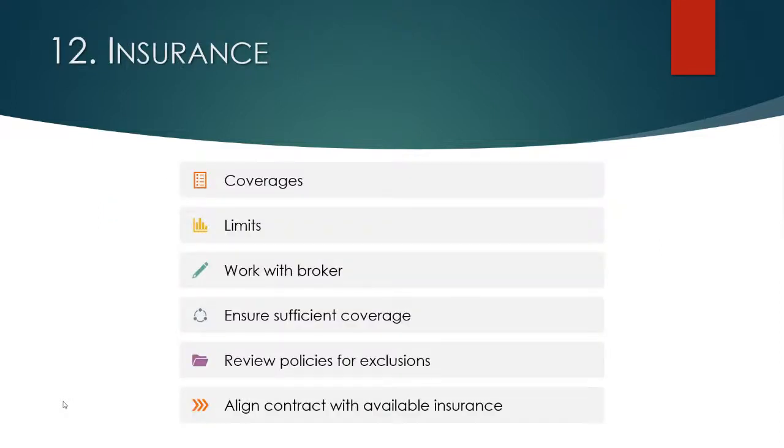Next slide. The next section I want to talk about in the contract provisions is the insurance provisions. Typically, as a subcontractor, the owner is going to require some level of insurance. Oftentimes, the prime contract will require the GC to require their subcontractors to have certain levels of insurance, so it's going to be a flow down requirement in your subcontract.